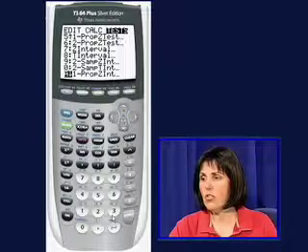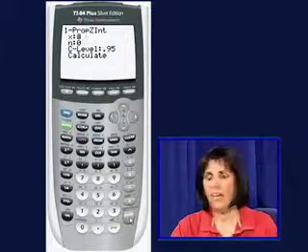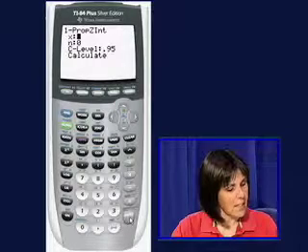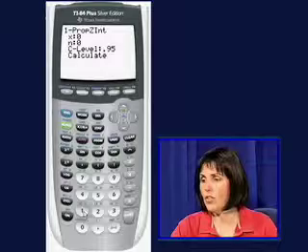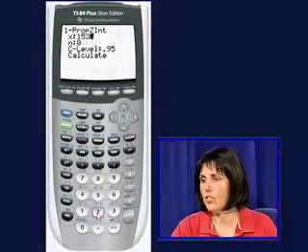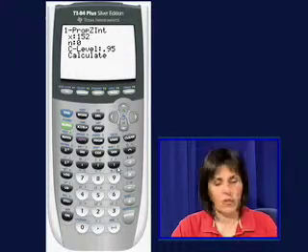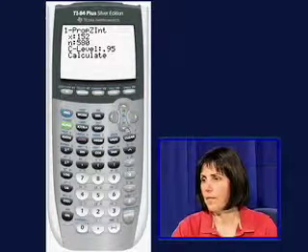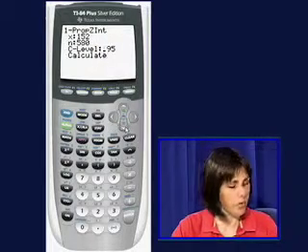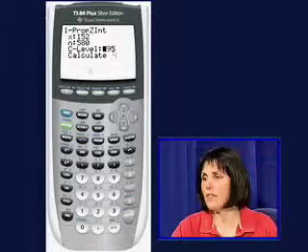So what you need to do, you just select this by pushing enter. And then it will say, what is X? The X is the number of hits. So I have 152 yellow peas, 152. And you go down, and the total number of peas is 580. And then you have to put down the confidence interval. The one that I'm looking for is 0.95, so it's already in there.